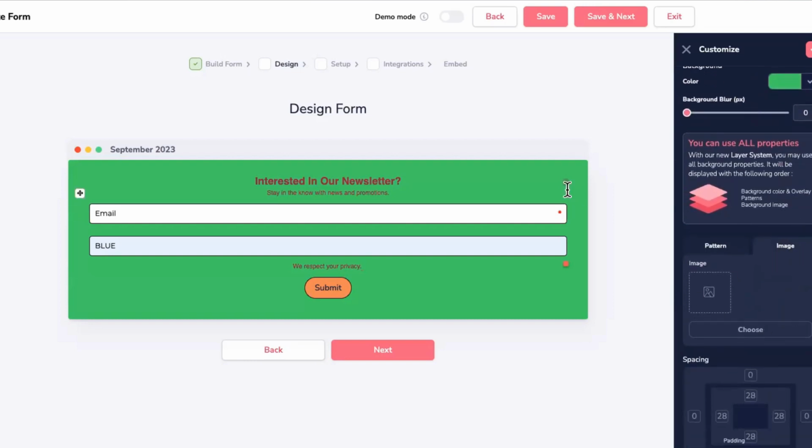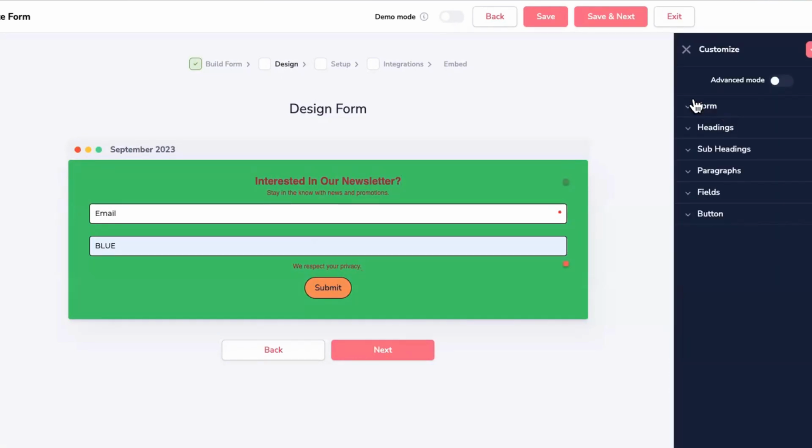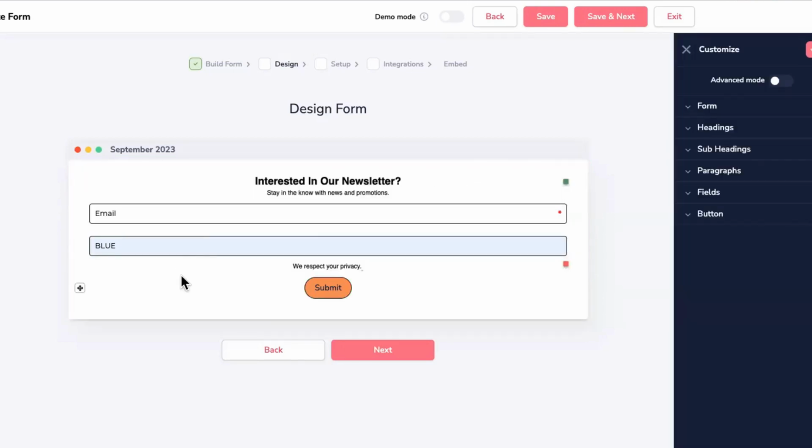This is all of the functionality we have now. Once you're in the design area, you see that when you click on it, and I probably just updated my defaults, headings, subheadings. We can format all of these to be whatever colors that we want. We're changing now the style or the look of the form. Once we're done with that, we click next.